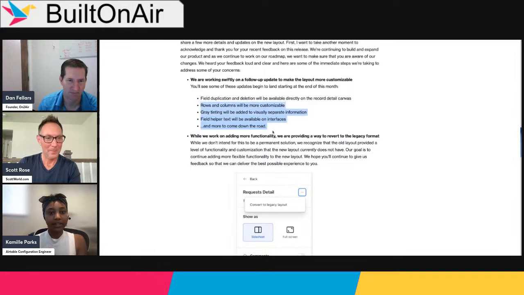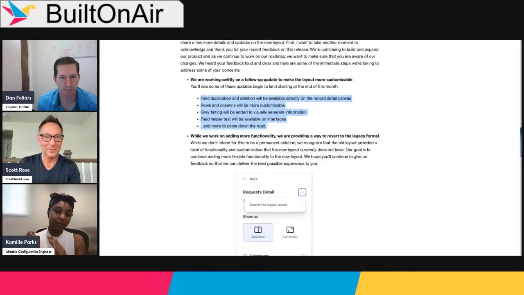So they also highlight the things that they're actively working on, some of which is in response to the various bits of feedback that they've received, including being able to more directly edit the fields themselves from within an interface, being able to customize rows and columns. That to me is promising because they could have just said rows. They said columns, which is good for me because I feel like I'll be able to drag or at least control the size of individual elements on the page in 2 directions rather than 1.